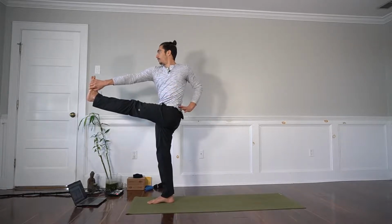Pick a point. Forward is the most accessible. To the side wall, a little more challenging. To the back wall, the most challenging. Breathe. Atta Yoga Nusasanam. Stay focused here in the now. Keep your drishti, your eyes, gaze at one point. Stay focused on it.